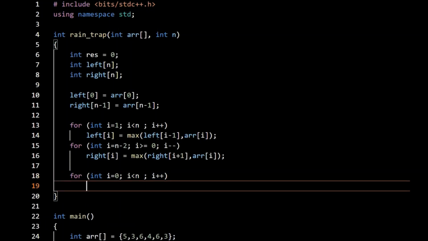Alright, our result will now be equal to the minimum of the left element pointed by i and the right element at i, minus the array's present value. So this step is similar to the previous one. We'll just add a bracket here, and then the final step is to return the result.